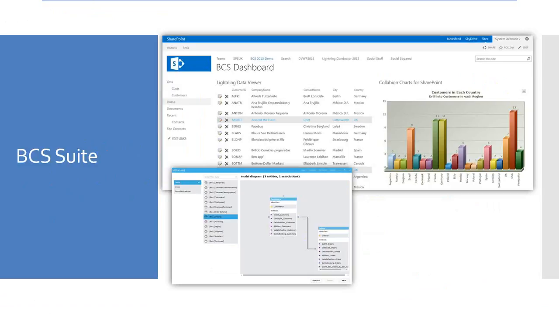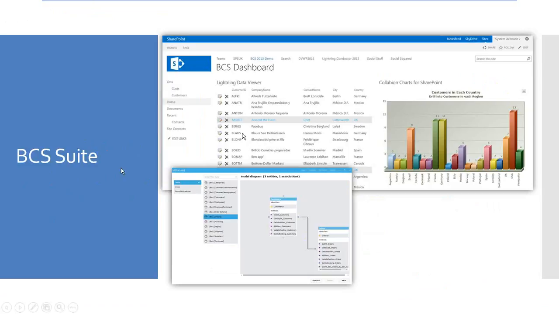So if you are using SharePoint Online and you want to make some data available to it, you could do that in a couple of ways. You could connect to a SQL Azure database, or you could also connect to an OData source or WCF service and make that data available. You may have looked at the possibility of using Visual Studio to create what's known as the external content type app, where it basically builds an external list for you to a site. But one thing to bear in mind with that is that app just gives you the external list, and there's so much more to business connectivity services, which we're going to be taking a look at today.